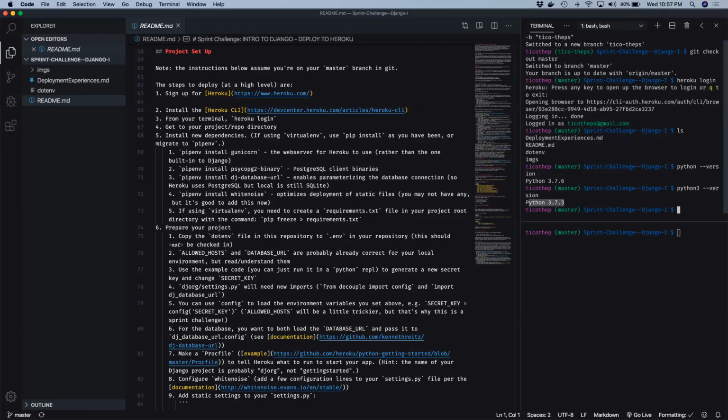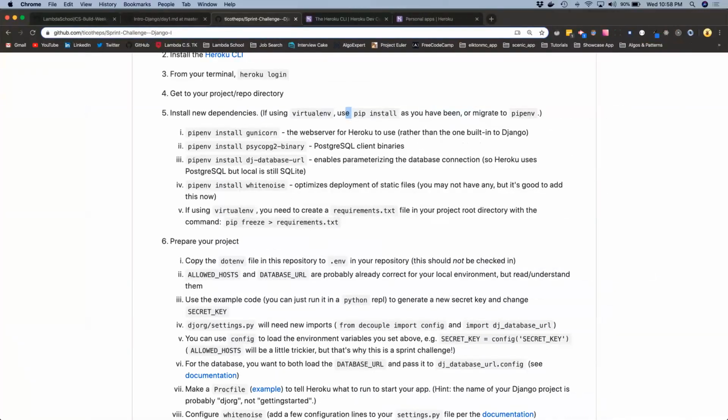And so I'd have to type python3 anytime I wanted to use any built-in methods from Python 3, because there are some things that are different from Python 2.7 to Python 3.7. So keep that in mind.